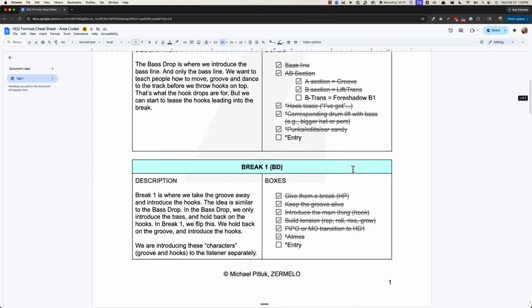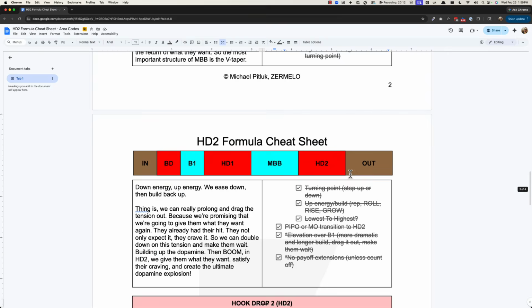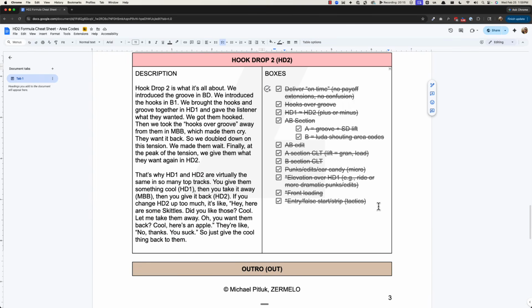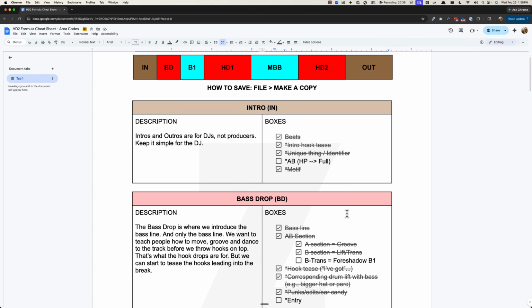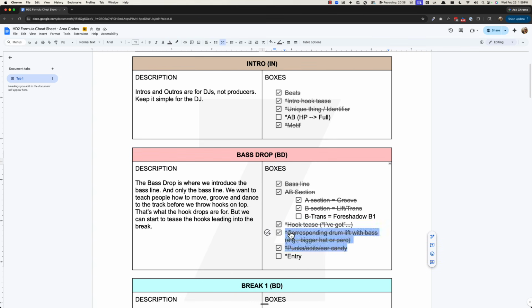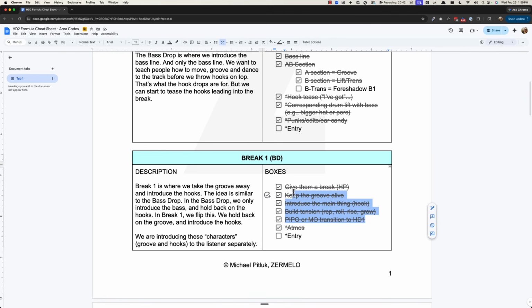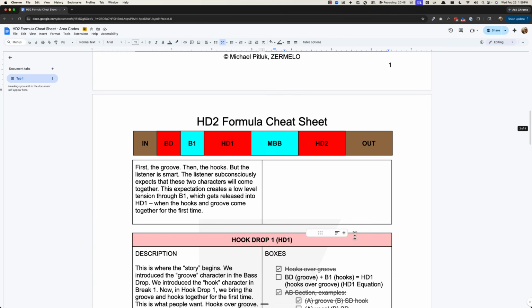But yeah, again, this is just an example of using the HG2 formula, realizing that I say formula, but this is not rigid rules. This is a flexible framework. And hopefully that was what this breakdown showed you, is you could use this to create something that pays off in a way that works for the listener, that works for the dance floor, but you could still be super unique about it, because nothing about this is like a rule. It's nothing tactical. This is all super abstract and high level, and you can execute it in your own way. And that's what this is all about.